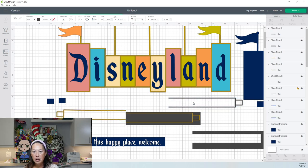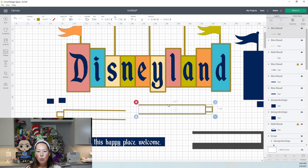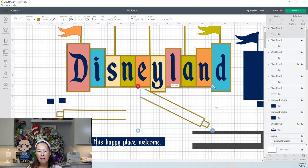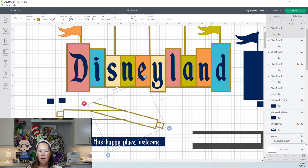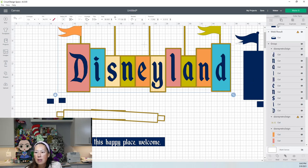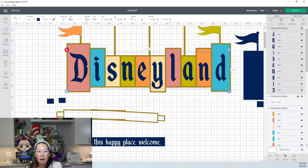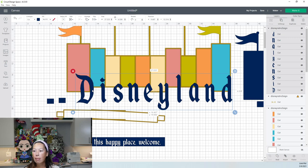Let's look at this piece. We can delete all the slice results that we don't need. This piece as well — it's 12.8 by 1.7, so let's rotate this. It's now 10.8 by 9.2, so you can definitely cut that on your 12 by 12 mat. Let's delete this. I think each one of these letters — let's ungroup this and see how big our letters are. Our letters are about 7 inches, and this can be ungrouped so each one's going to cut separately, which is great.